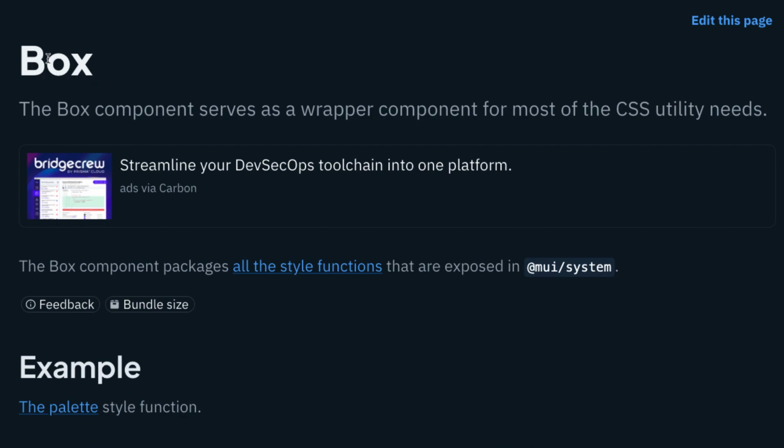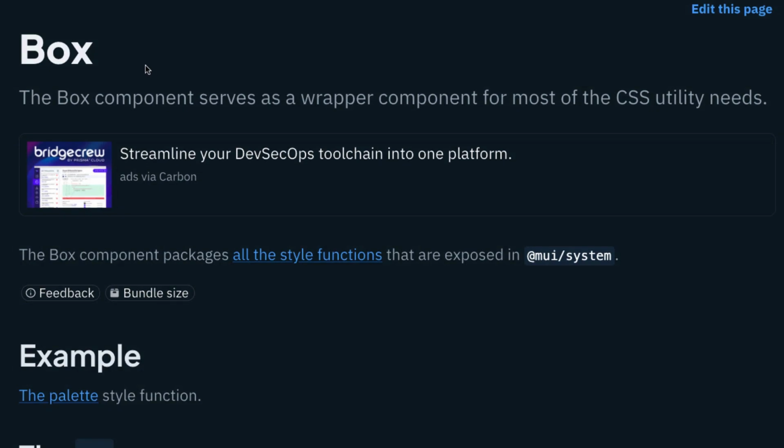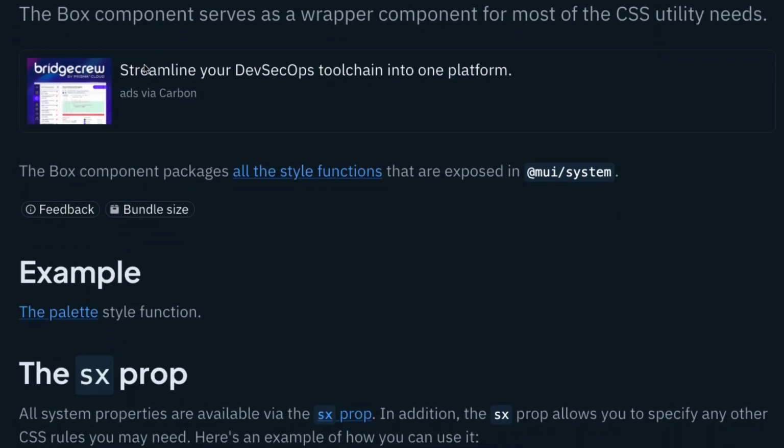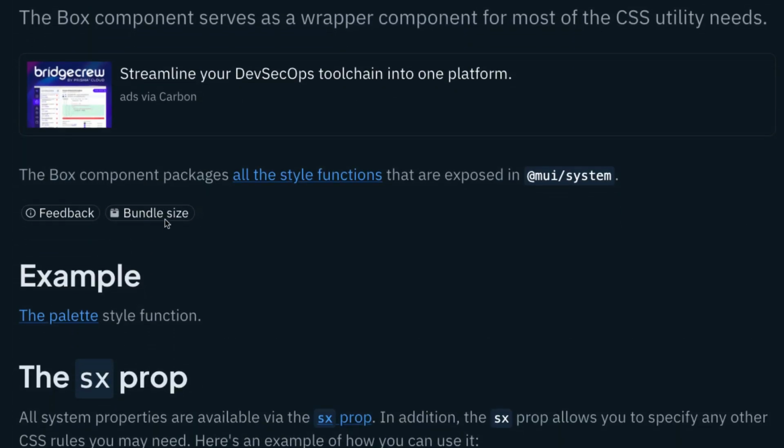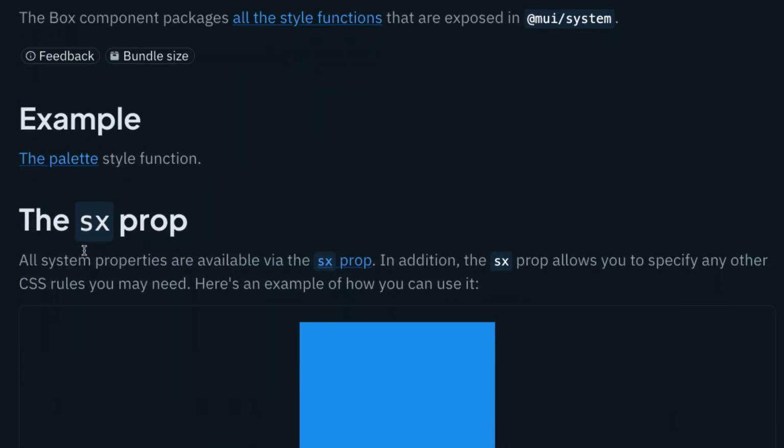The box component is an HTML element, right? For the box component, we can pass in a component, and inside the component, we can use any valid HTML tag like H1, H2, image, or video. The way we are going to style the box component is using a prop called SX.